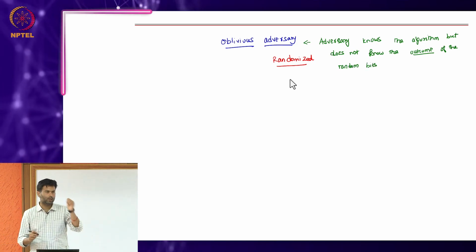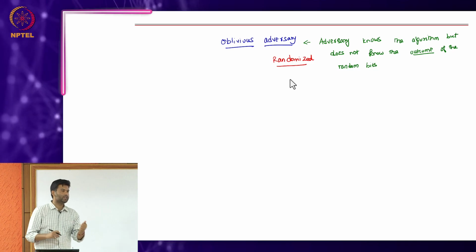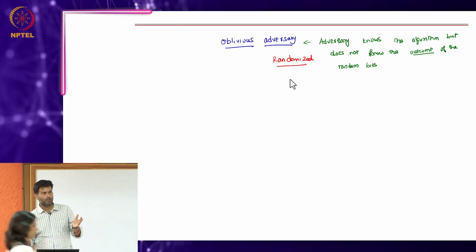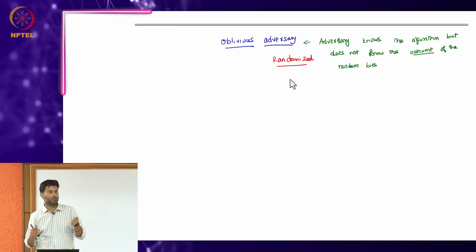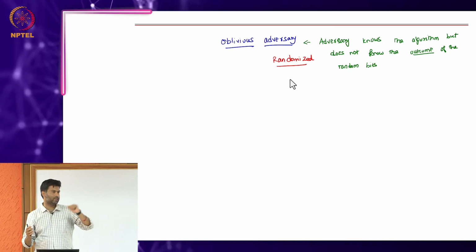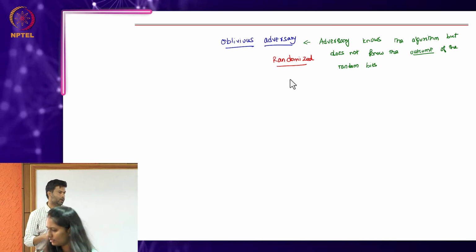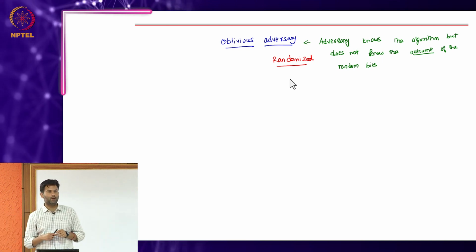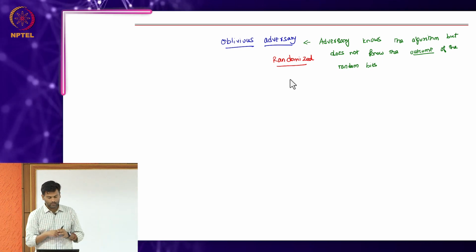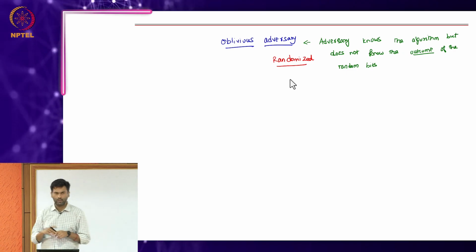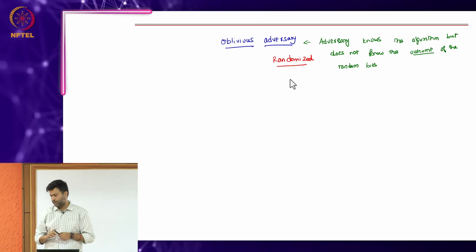Which means that the algorithm is allowed to toss coins. When I say algorithm, it can be any algorithm. And if the algorithm can toss coins, then we won't let the adversary know the outcome of these coins. It cannot decide based on whether the coin fell heads or tails, it cannot look at it and then change the answer. That is the oblivious part of it in some sense. Oblivious means it does not have that information.